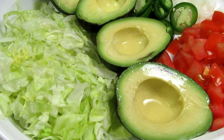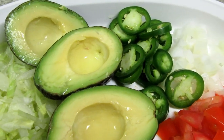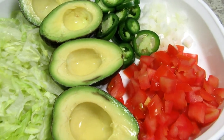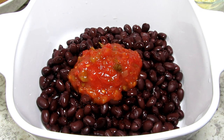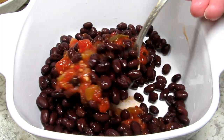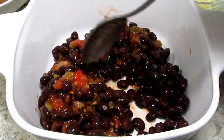For the extra fillers or goodies in the burritos I have some shredded lettuce, tomatoes, onions, jalapeños, and avocados. This is where you can individualize the burritos to everyone's taste — use what you have or what you like. I also have some black beans that I heated through with a couple tablespoons of salsa. If I have any extra rice I use that with mixed-in salsa instead of the beans.